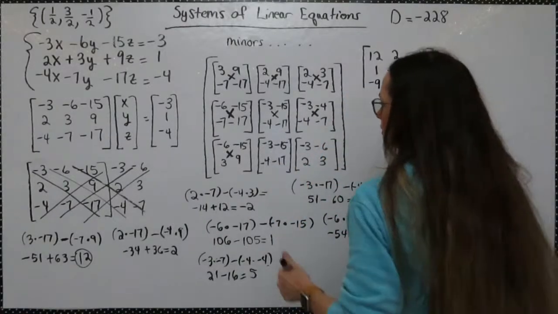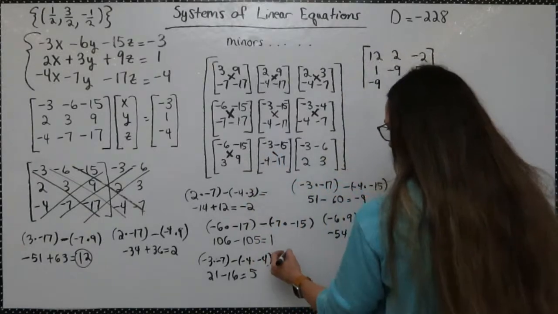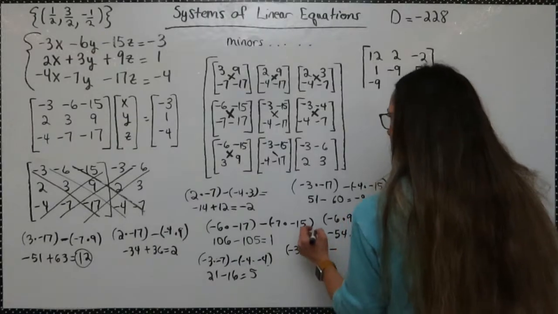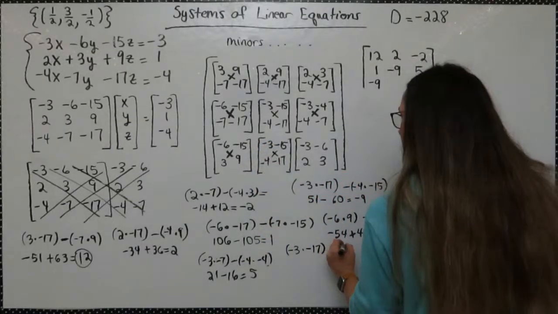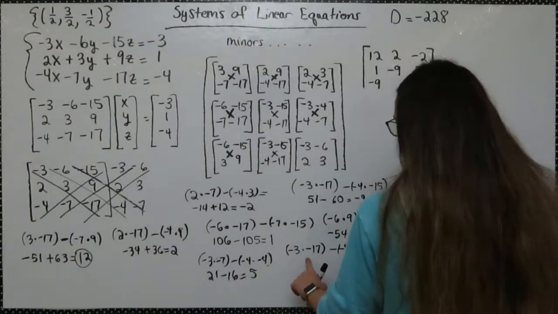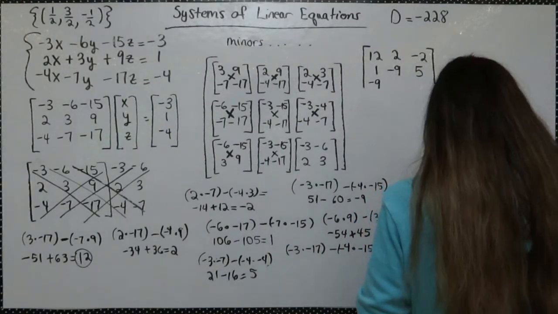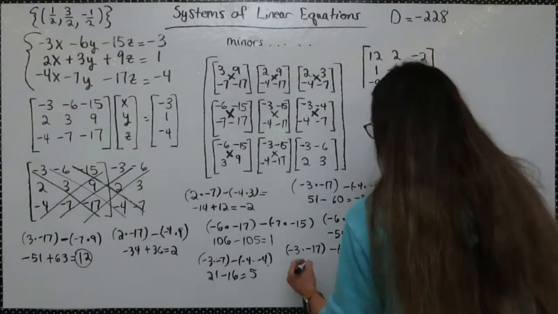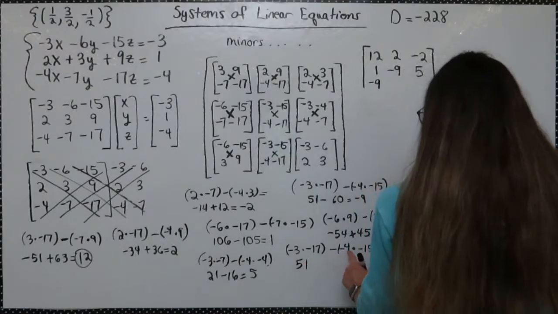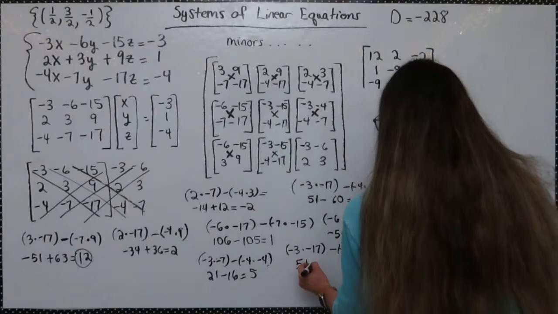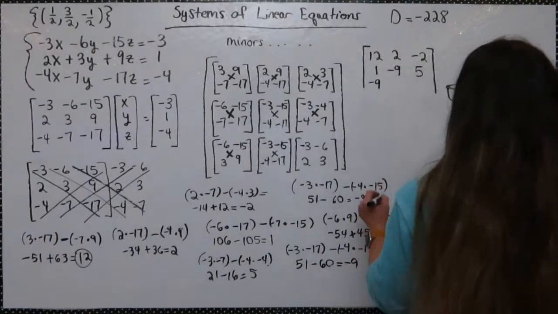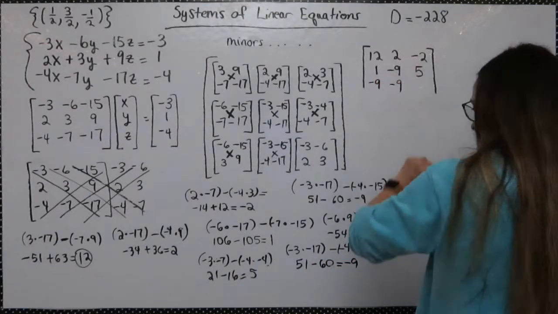Okay. So this one next, -3 times -17 minus -4 times -15. So we've got plus 51. We got plus 51. And then minus 60, it looks like. 2 negatives make a positive, and we're going to go back negative, -60. All right, perfect. So that is going to be a -9 again. Lots of 9s here. All right.